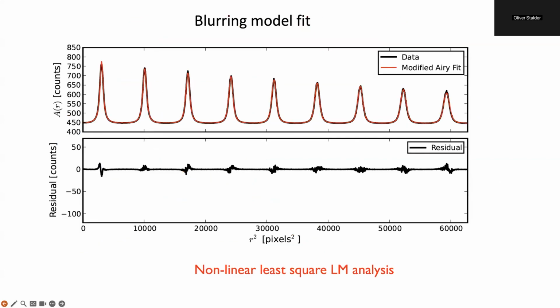As you can see here, the comparison of the model fit with the data for the sky shows very little in the way of residual. So this approach worked quite well, and it's quite a bit less cumbersome than the Fourier analysis approach that I talked about just before. So most everyone in the imaging Fabry-Pérot field makes use of the Harding data analysis blurring model.